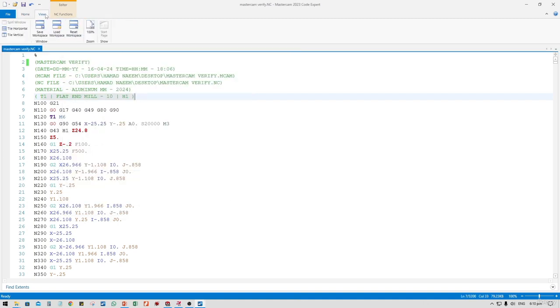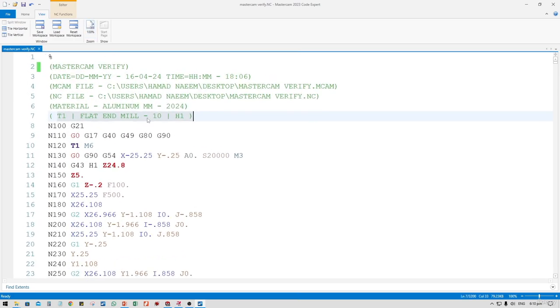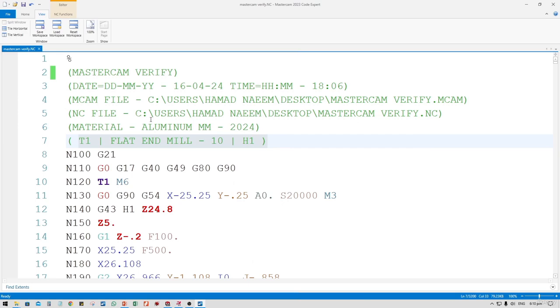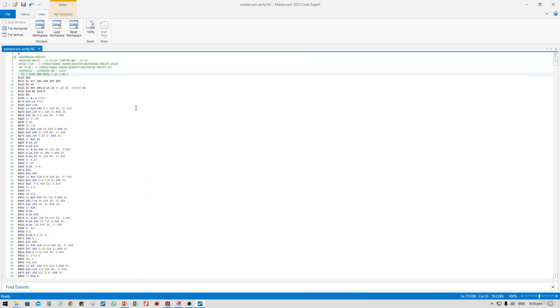In the view tab, you can load in tilted vertical position or horizontal position, set workplane, zoom in or zoom out. You zoom in and out by holding Control and rolling your scroll wheel.